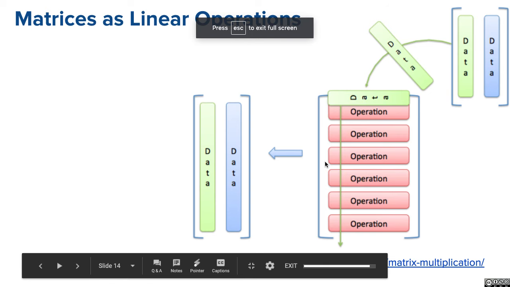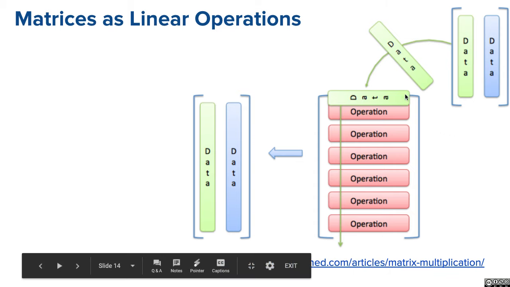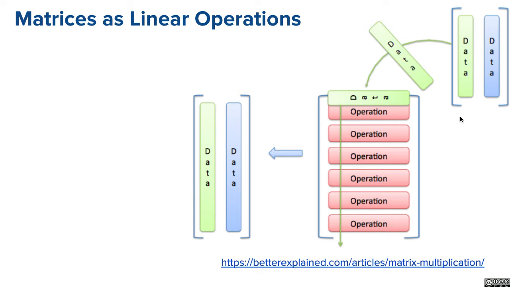So again, here is another pictorial view, a good way of looking at this matrix multiplication. I have a matrix on the left multiplied by the matrix on the right. If you look at the matrix on the left as operations and the matrix on the right as data, then one way to look at it is to say, okay, all my data come in columns, right? On my right-hand matrix, every column is another data point. And on the left-hand side, every row of that matrix is another operation. When I do the matrix multiplication, you can imagine pouring the data through the operations to get out some new data.